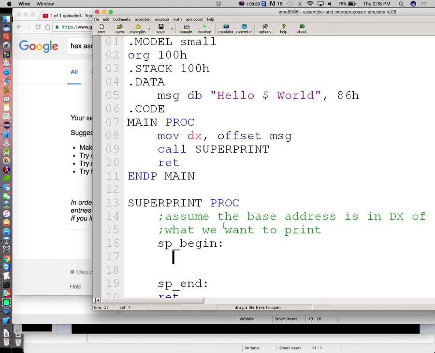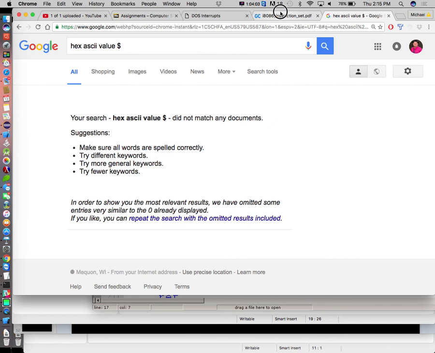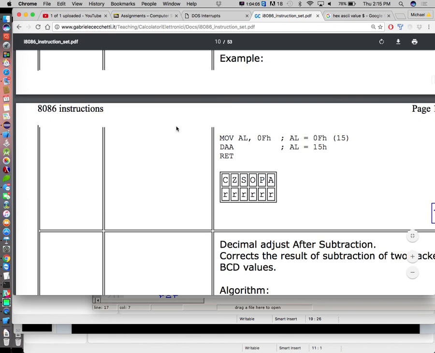We'll leave it like this. So we want to have code under this label. And what we need to do is look at the value that is inside of the current memory address. So we need to take our current memory address, which we have stored in dx. All right, and we want to say, is the value that lives here my terminating character? Does that make sense? So I want to do a compare. So let's go back to our documentation here.